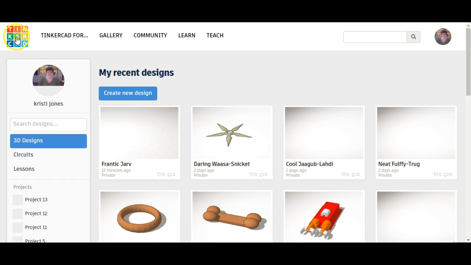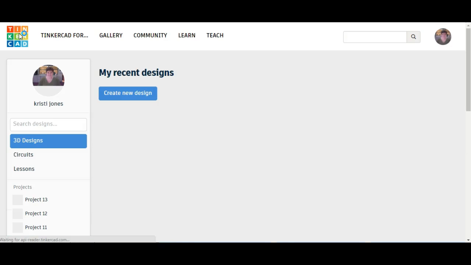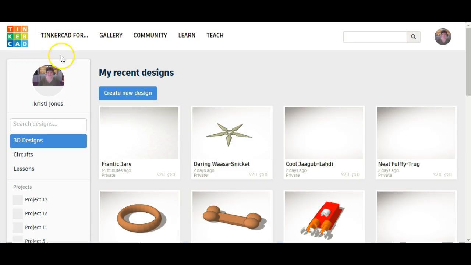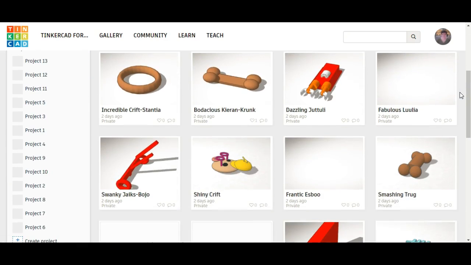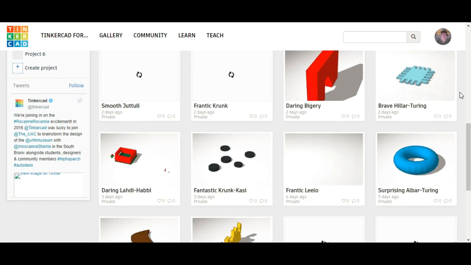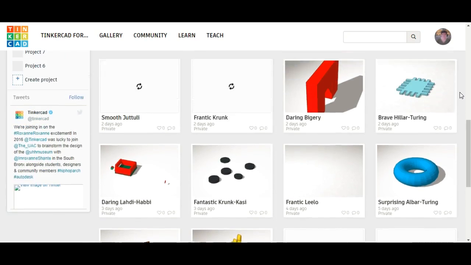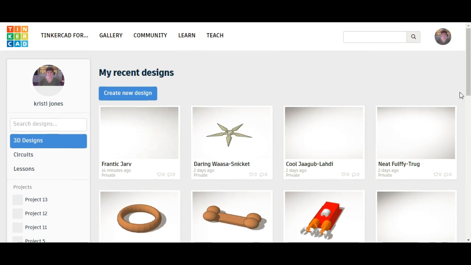So what you can see up here in the top left corner is this little button. It's the logo for Tinkercad. Now when you click on that logo, it brings you to a dashboard. And what you can see here then is your librarian. This is her specific account. What you can see also is all of these different designs that your classmates have made. There's really a lot of variety here, so I hope you're excited because you can create something very creative in Tinkercad, and something that I think you will really enjoy.